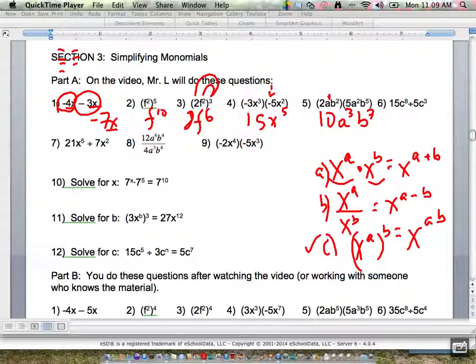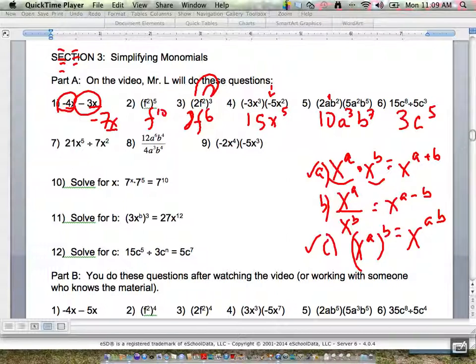Okay. Now, we've covered case C, we've covered case A, and now we're going to the last one, case B. I'm dividing. So now I'm not going to multiply the coefficients. What am I going to do? Divide the coefficients. So what's 15 divided by 5? 3. And what's c to the 8th over c to the 3rd? C to what power? What does it say I do with the exponents, everybody? Subtract them. So it's 3c to the 5th.